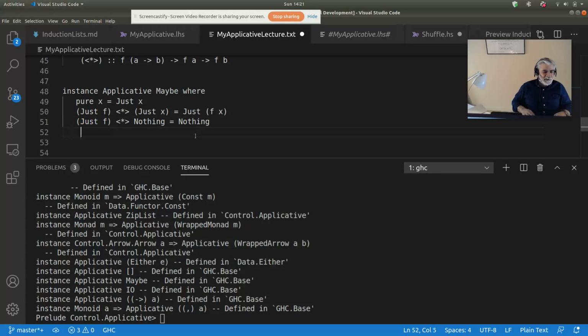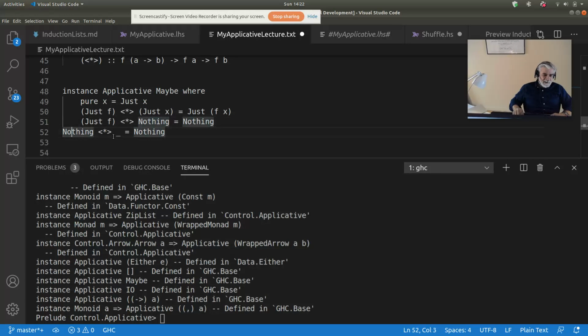And similarly, if the first argument is Nothing, and I had some kind of argument, I don't even really care. That's equal to Nothing. Okay, I have no idea what this editor is doing half the time.